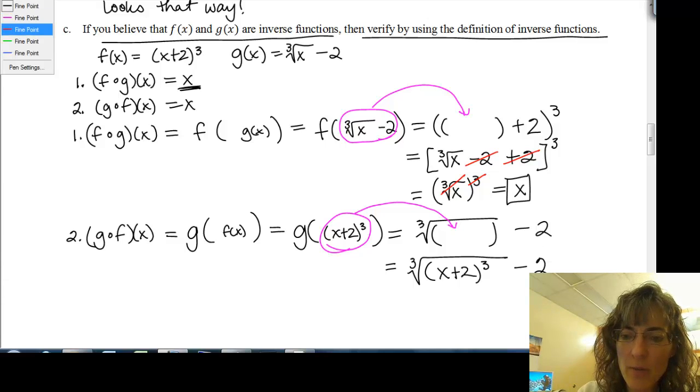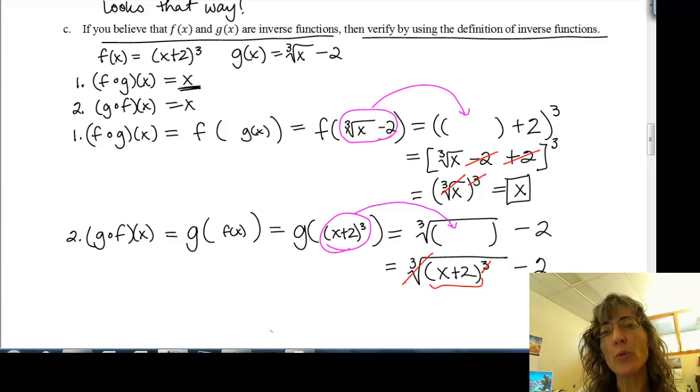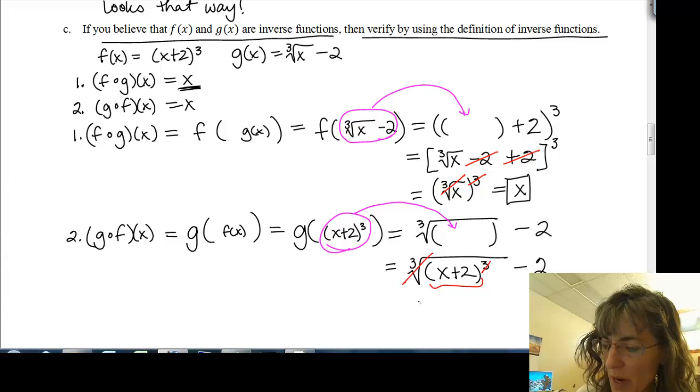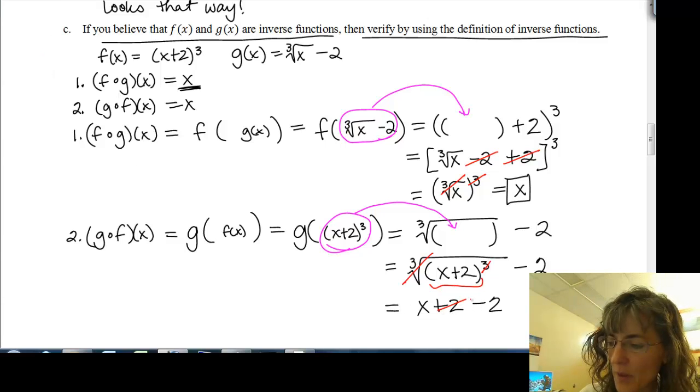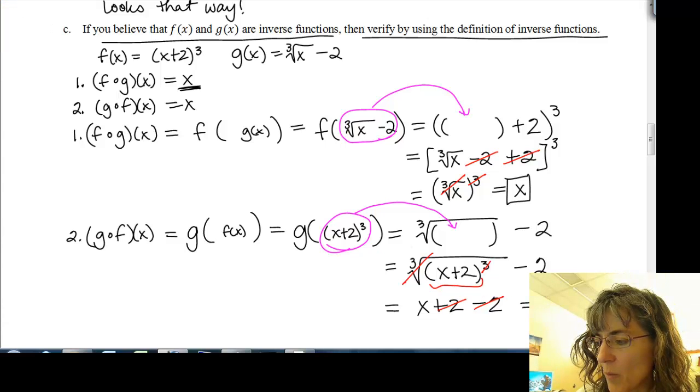Now, since I only have one quantity being cubed under the cube root, this whole thing is being cubed, so it'll undo with this cube root. It has to be just the one term. If I had a sum under there that was two pieces, and one of them was cubed, I can't get rid of the cube root. I would have to have just one term cubed under the cube root. And I have that in this case. So my next step is to write out x plus 2, and then from the other part, a minus 2. My 2 and my negative 2 are like terms, and they actually cancel. And I'm left again with x.